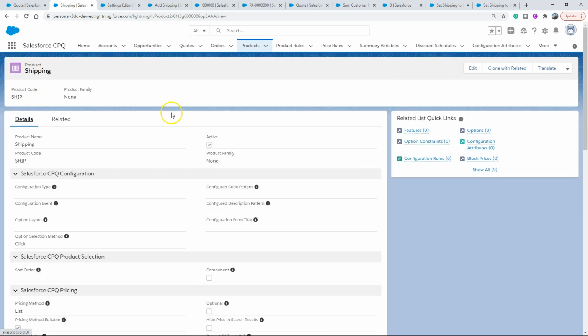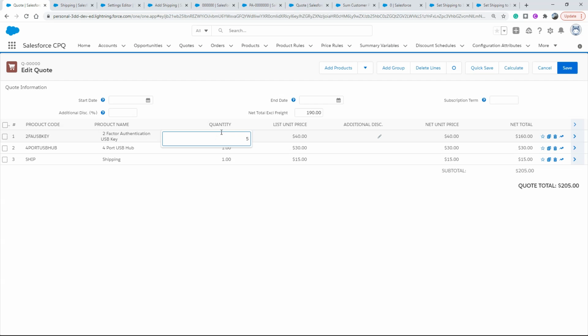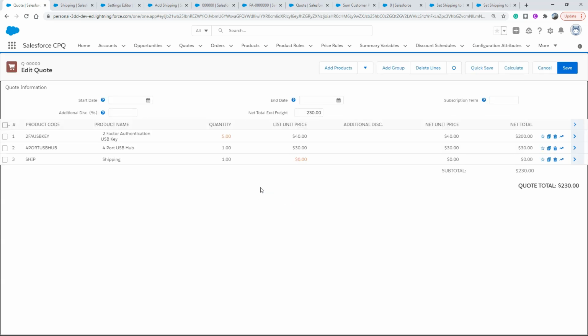Once you've got your product set up the way you like, we have to go in and make sure we've got a few configurations set up in our CPQ base configurations. One of them was immediate calculate. Remember when I changed the quantity value and clicked away, this icon here was thinking. It's called immediate calculate, and it is the best way of having this set up to make sure it calculates for you.